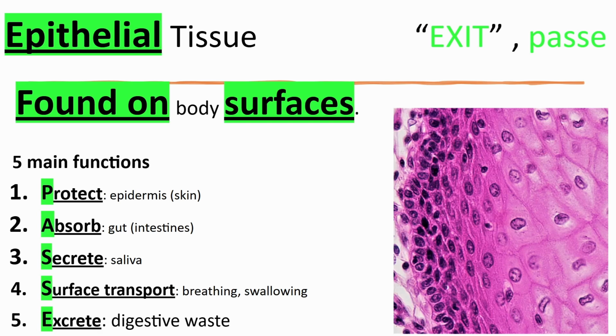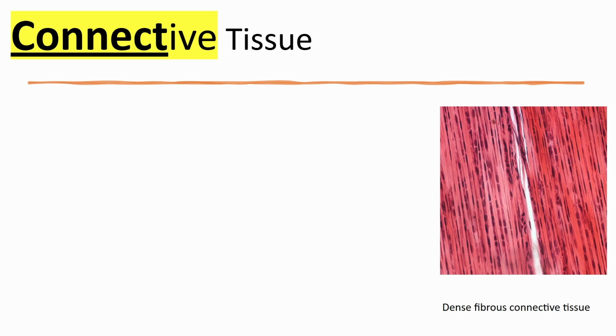As a side note, when we say surface transport for breathing and swallowing, we don't mean the entire function of breathing and swallowing as we colloquially understand it. We are talking on the tissue level. So when we say surface transport, we're talking about what are the things happening when air is breathed in, and then what do the lungs do? Now remember, there are four types.